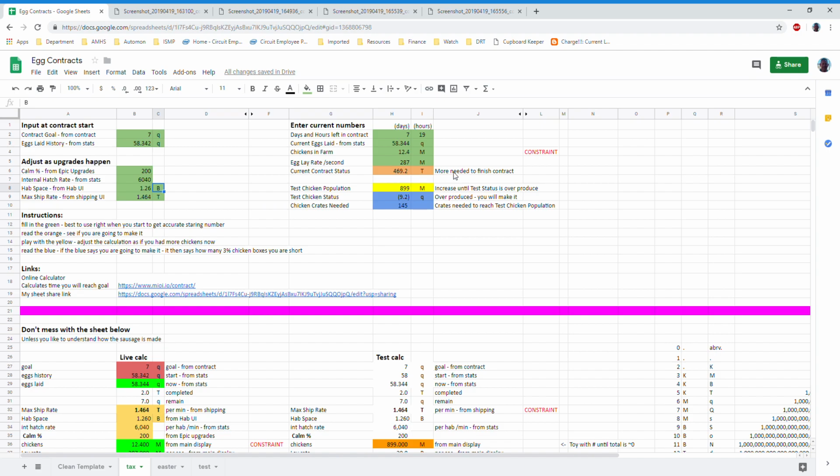Now that we know we need more to finish, we play around with our test chicken population. And I believe he figured out around 43 million. So let's just do 40 million for now. And it's going to say, hey, I still need more, but it's much, much fewer. Go too high and it's going to say overproduced, you will make it. So it's going to be somewhere in between.